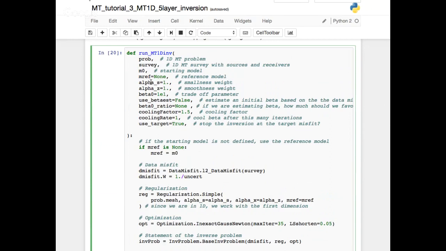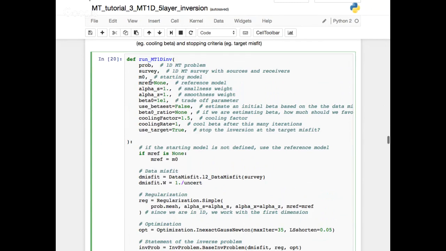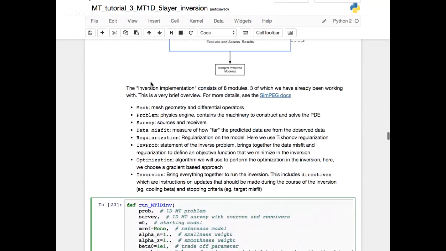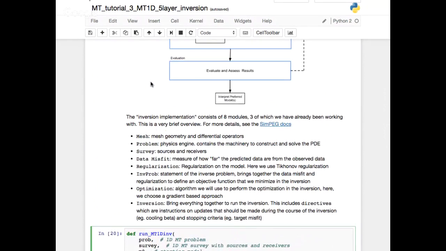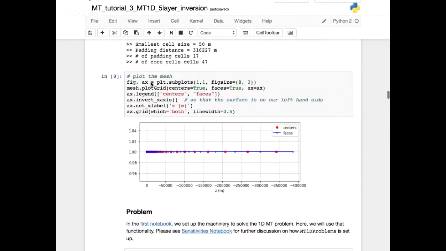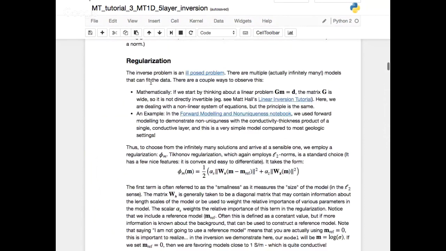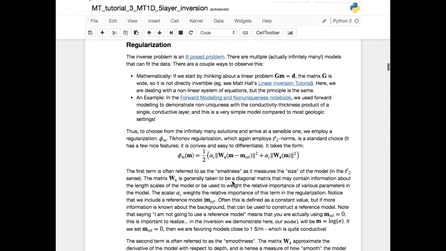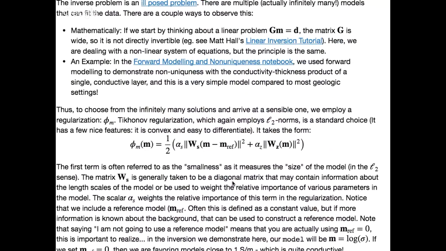So the regularization is effectively a measure of the quality of our model. It's something that we're imposing, right? We have our data, and that's our ground truth. But that's not enough to actually solve the inverse problem, right? It's not unique. So our regularization is going to help us pick out one model from the infinite number of possibilities. And so a common approach is to use two norms to set up the regularization. I'm just scrolling out because we've got the statements up here. Okay, so we look at this. Which one is the smallness and which one is the smoothness?